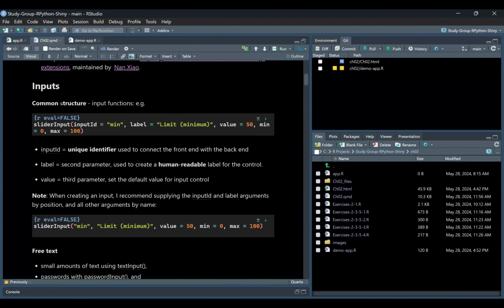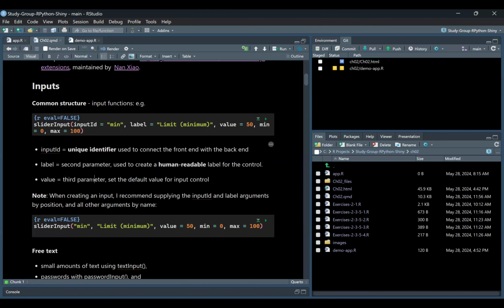The common structures that we have: you have to give the input ID, the label, the value, but this might not be the same for all the input functions. The short way of getting used to this is using the tab key. Type the name of the function, then use the tab key to navigate through all the arguments that you might need for your control to work properly.